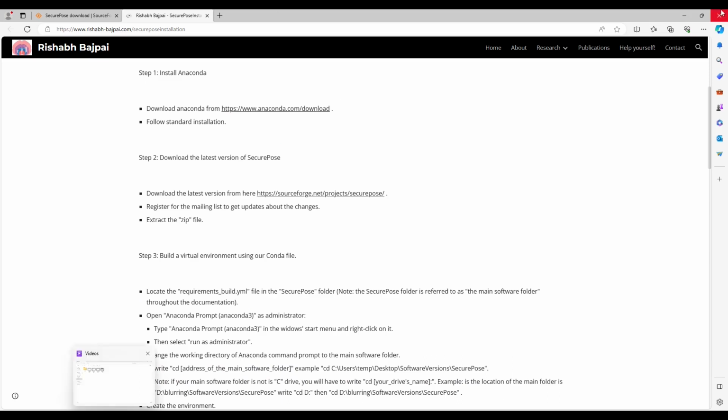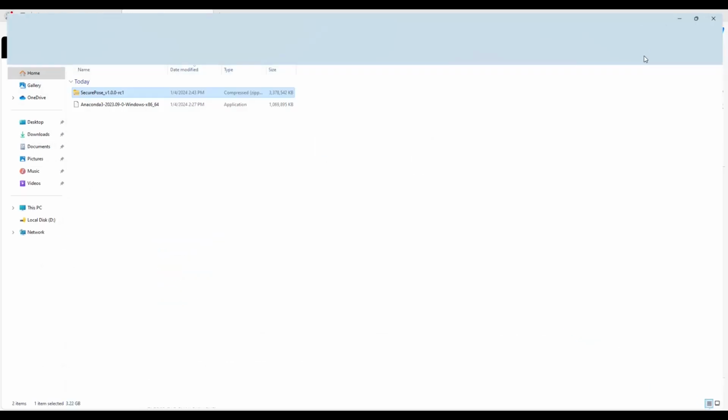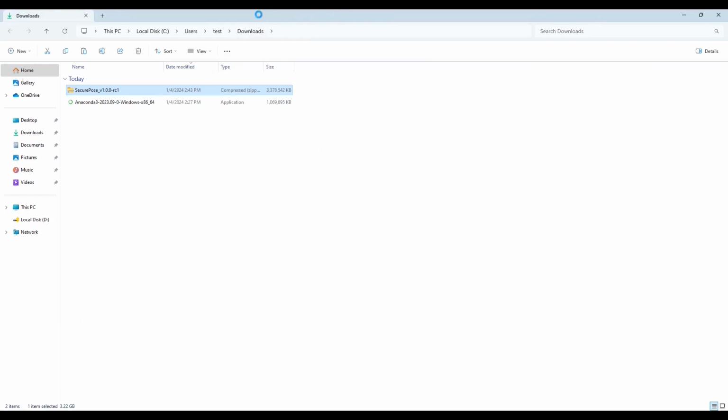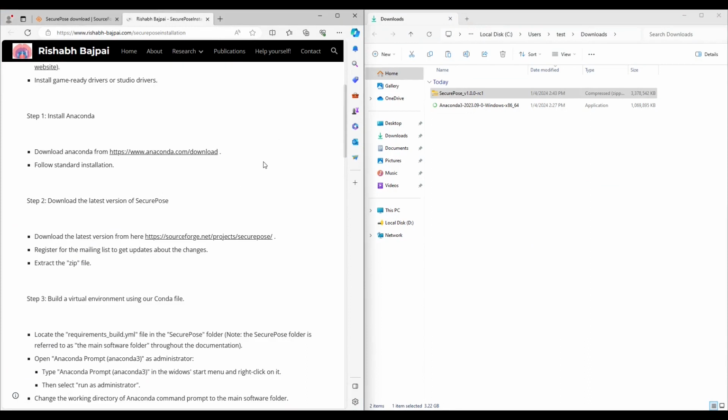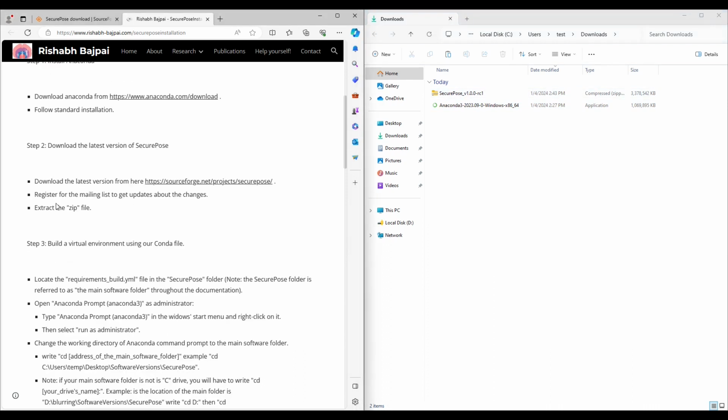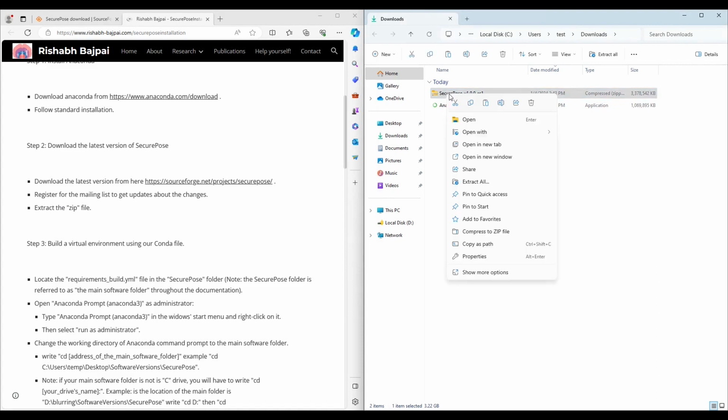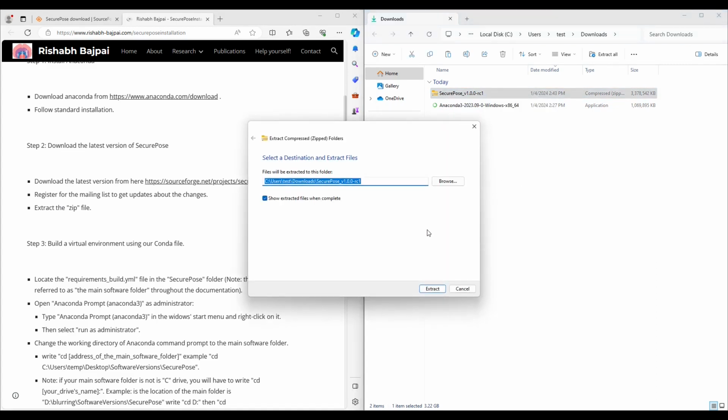Alright, so now we will go to the downloads folder to open this file and extract it. I will split the screen so that we can also see the instructions and follow them properly. So now it says to extract the zip file, so I will right click on it and extract the file.